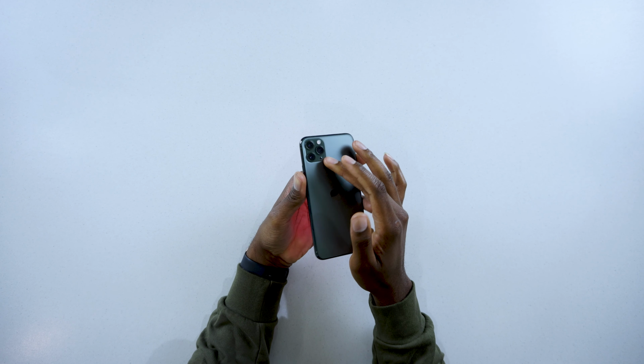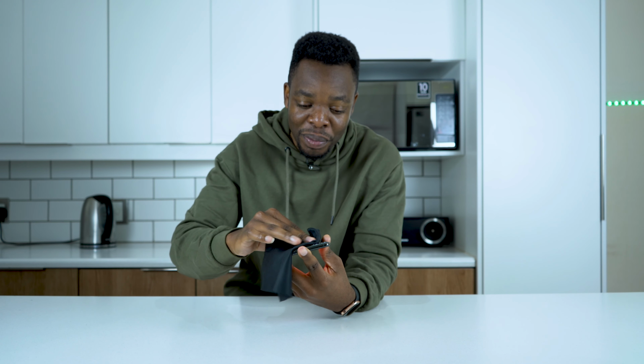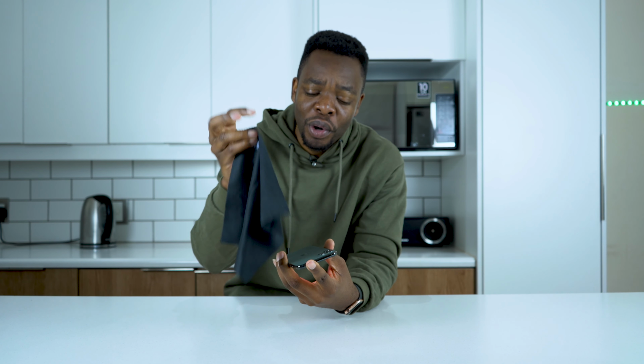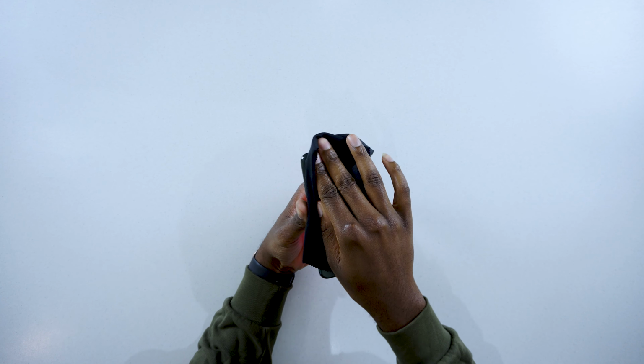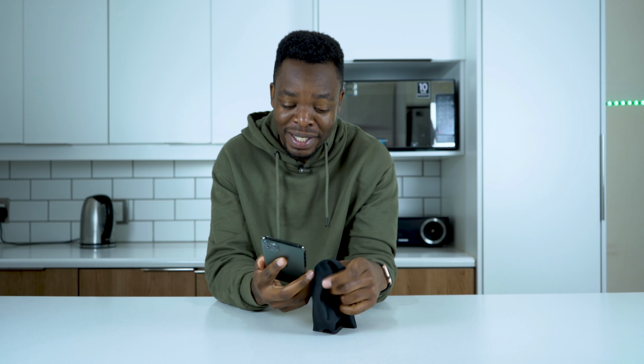And as I mentioned in my impressions video, I thought that the cameras would protrude a lot and I would have a problem. Let me clean the sky, it's a little bit dirty. I thought I was gonna have a problem with the camera setup, but I'm already used to it, and I've only been using the phone for a couple of hours. And yeah, I really like this phone. I would recommend you guys to go and get it, obviously, if you can pay the heavy price that this guy is going for. But other than that, it's a really good phone.